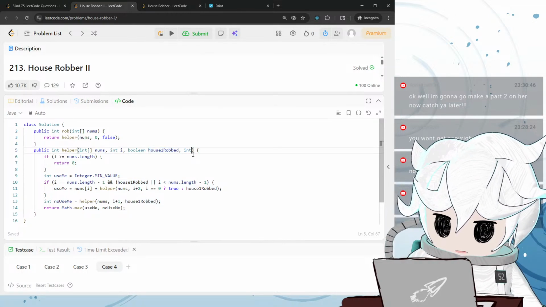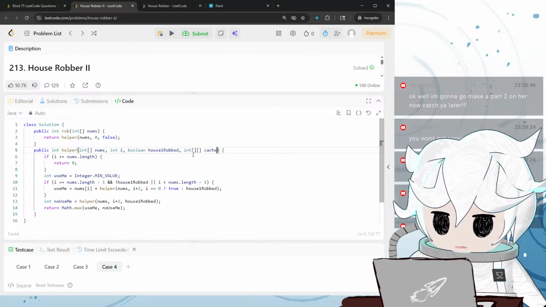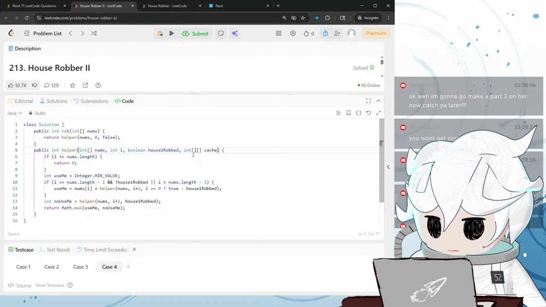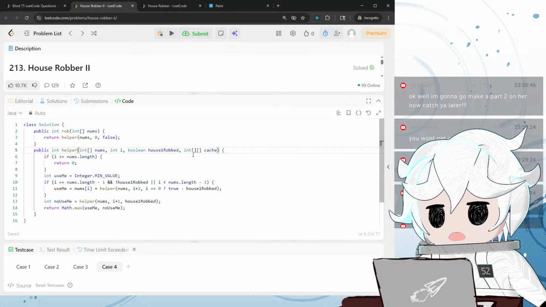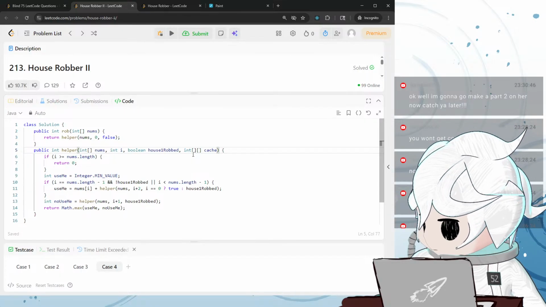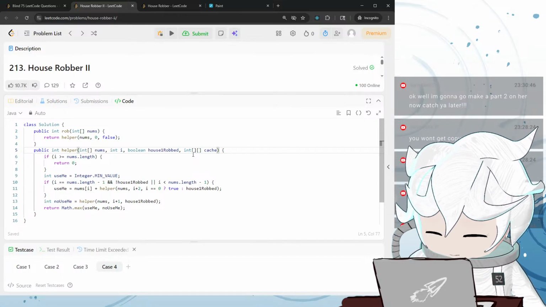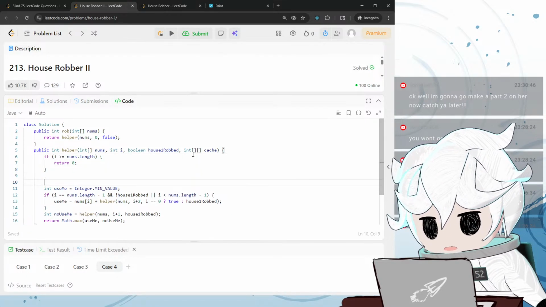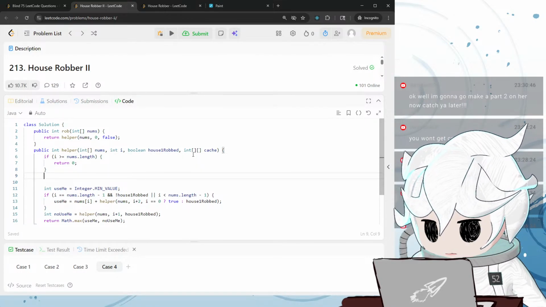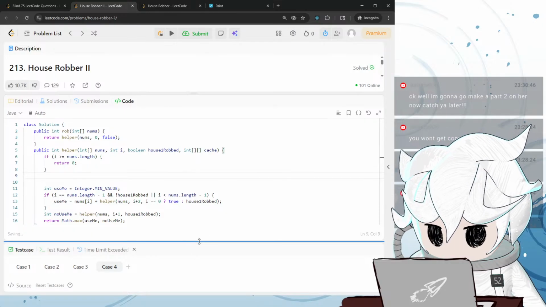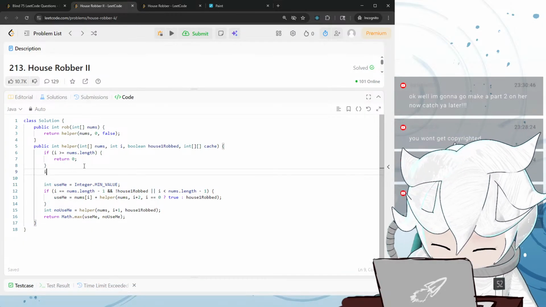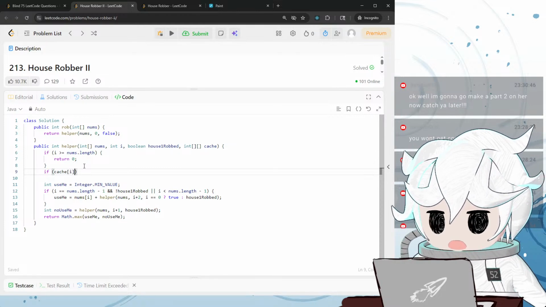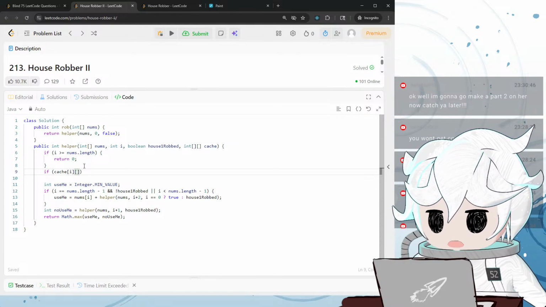Int cache. Cool, so we're gonna do the index out of bounds check here, and then we're gonna check the cache. So we're gonna do if cache I. Ooh, how does this convert to Boolean?